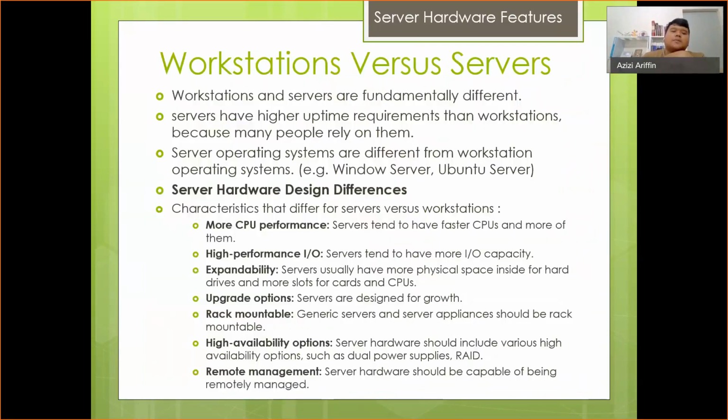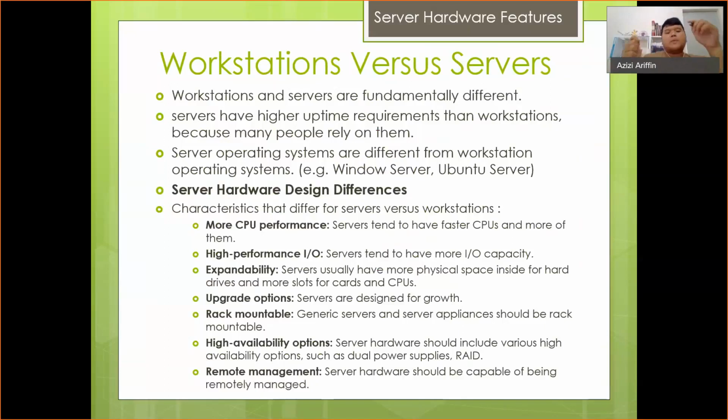Okay, so in terms of hardware design differences, for server, of course, it will have more CPU performance because it needs to run multiple applications. The server also needs to have high performance I/O, because servers usually receive data and store data, so they often use their input and output interface.